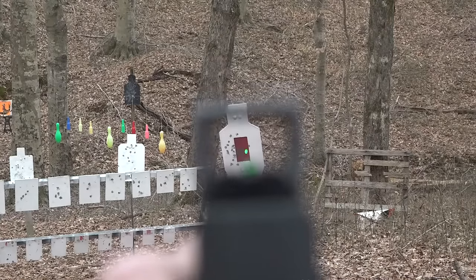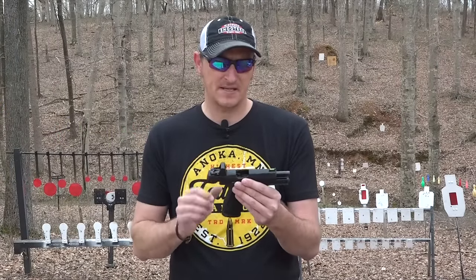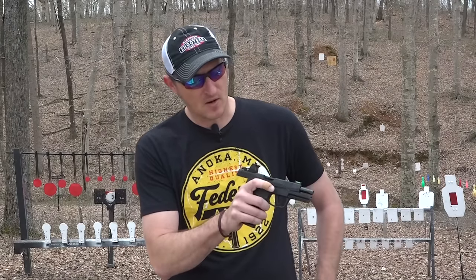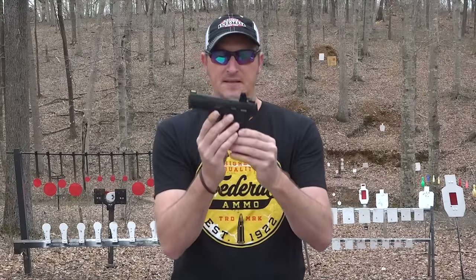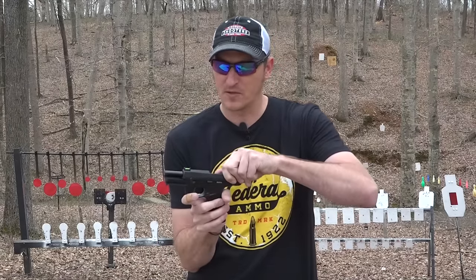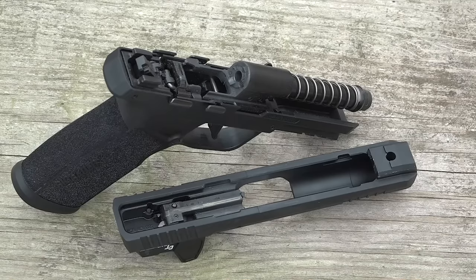But let's go over some of the things that set this pistol apart. This pistol is super easy to take apart and clean. Let's make sure it is empty. I'm going to take the magazine out. Firearm is empty. And I have shot this pistol over 1,000 times and I have not cleaned it yet. So you simply lock the slide back. I'm trying to do this backwards here. Flip this lever up, you pull the slide back and up, and you're good to go. That's all it is, disassembly of the pistol.